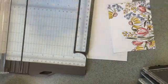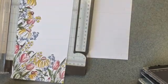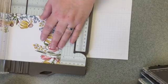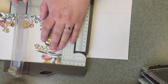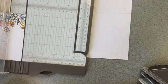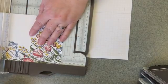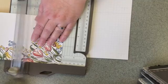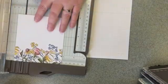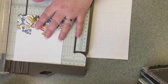Okay. So I'll lay those back on my template here. And we'll take our 5 by 12 piece. And I'm going to start by cutting at 3 3/4. So we're going to have 3 3/4. And then I'm going to turn it around and I'm going to cut 3 3/4. And then we're going to cut 3 3/4. Now this one you might want to decide what you want cut off. I kind of like that little ladybug. So I think I'm going to cut this way.